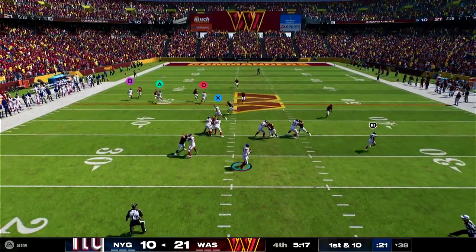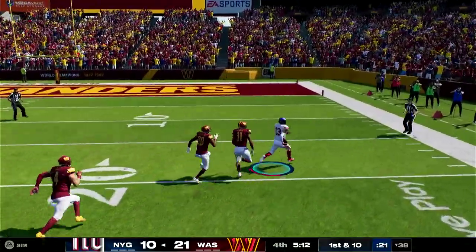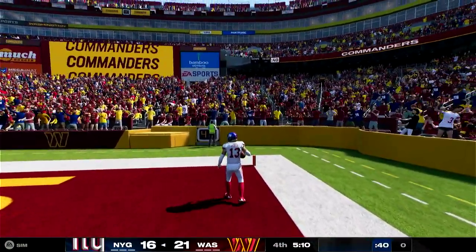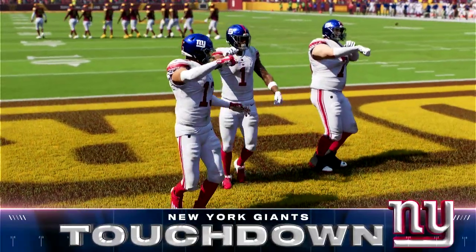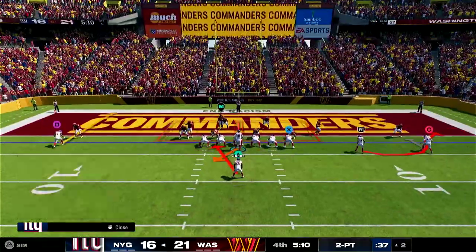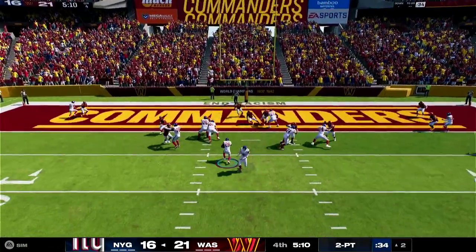They'll stick with the passing game as he looks to throw. He'll rifle this one deep right side. And that's caught at the 25. And he will take it on in for a Giant touchdown. Jalen Hyatt, 2 catches, 2 touchdowns here so far. And the Giants have made it a 1-score game again here in the 4th.